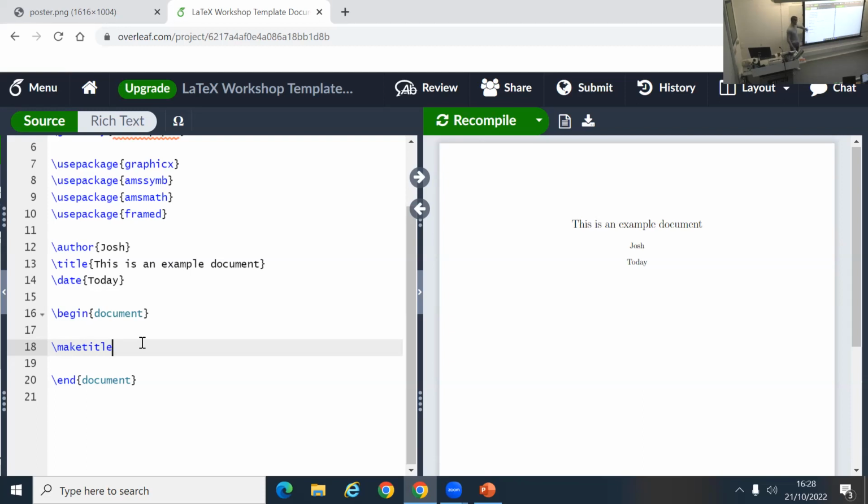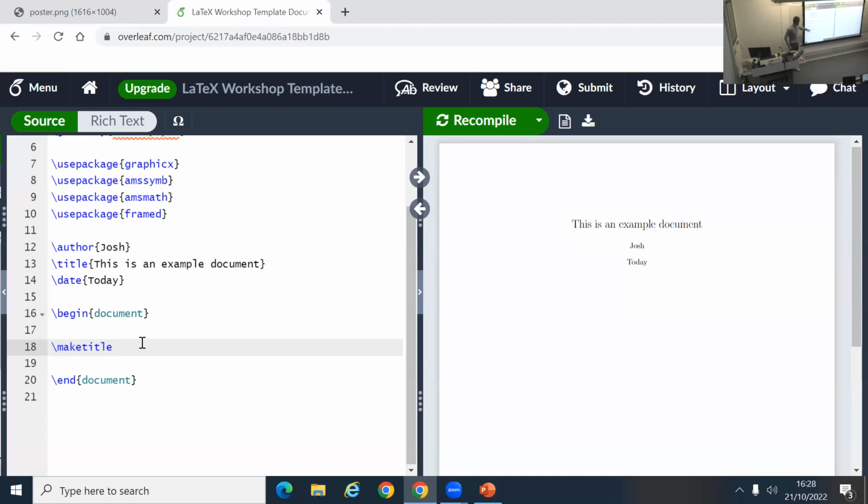These two commands that we see here, begin and end. Actually, sorry, not begin and end document, begin and end. These two are crucially important. When I was saying all of that stuff earlier about how much of what we put into our documents is included in specific environments, these are how we denote or delimit our environments. So what I'm saying here is I'm beginning the document environment, and then at the end, I'm ending the document environment. Everything that goes into the document gets sandwiched between these two statements, which means that everything in between is inside the document environment. And we can see these environments reflected visually on our page.